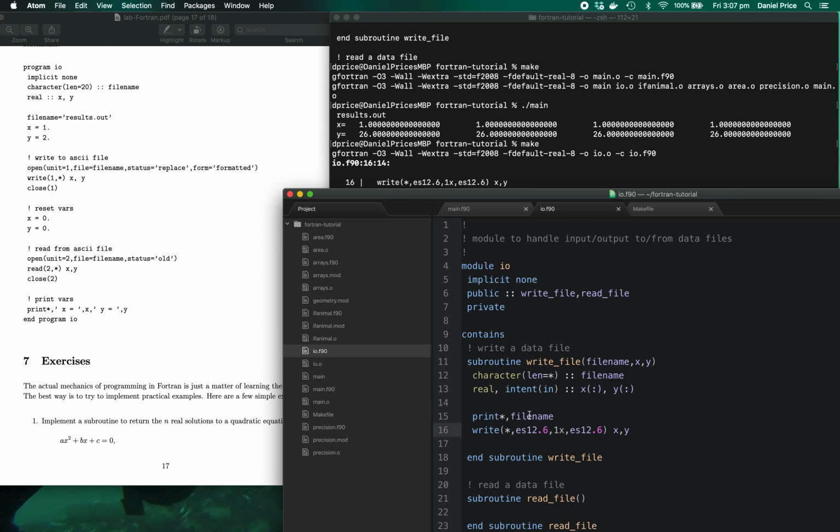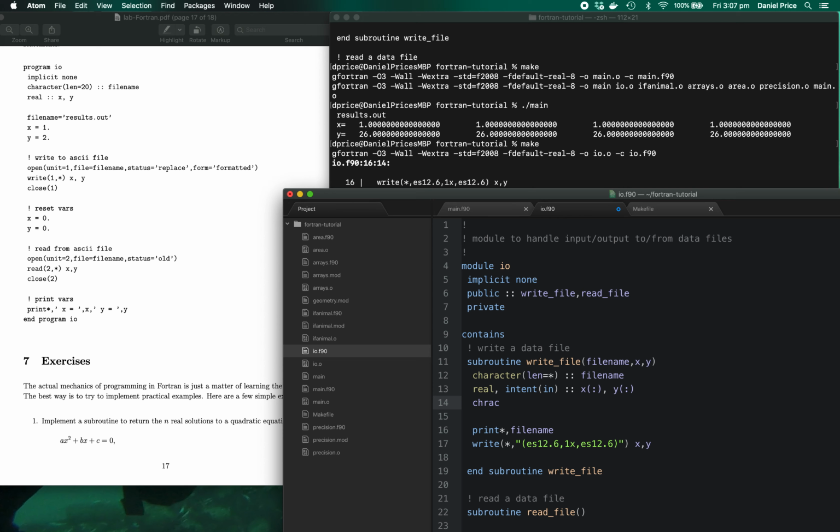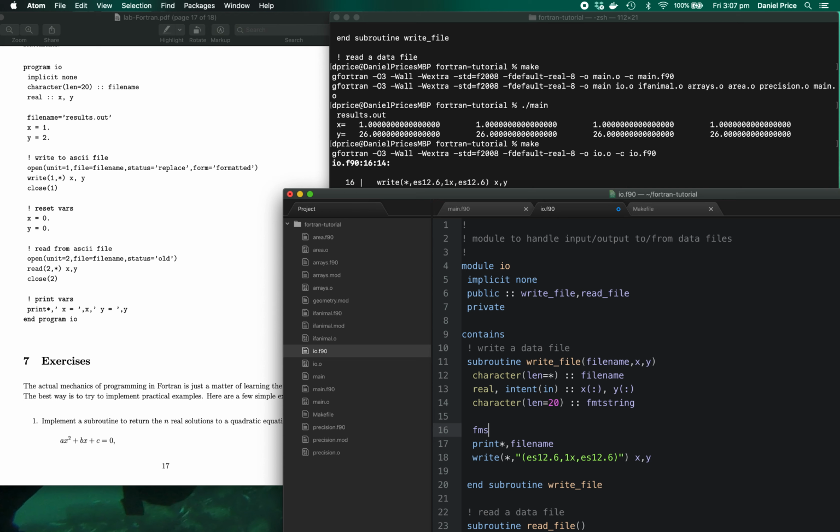Syntax error, that's because this all needs to be in quotes and brackets. So that is now my format string. That's just a string like any other string variable in Fortran. So I could make a character variable, character length equals 20, format string, and say format string equals the stuff in quotes.